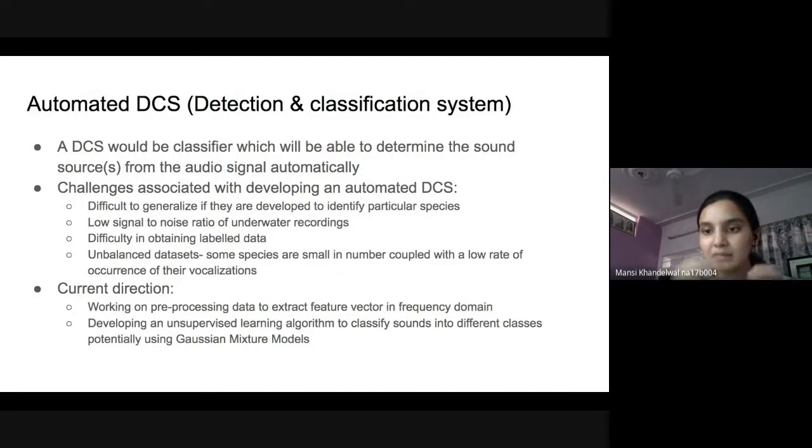And similarly, what happens for Gaussian mixture models is that instead of telling you that, okay, the data definitely would belong to this cluster, it'll tell you what is the probability of this one point, which lies anywhere in the plane, to belong to cluster number 1, cluster number 2, or cluster number 3. So it's not telling you that it is for sure definitely class 1. It's going to tell you the probability of it belonging to any particular class which you have defined.